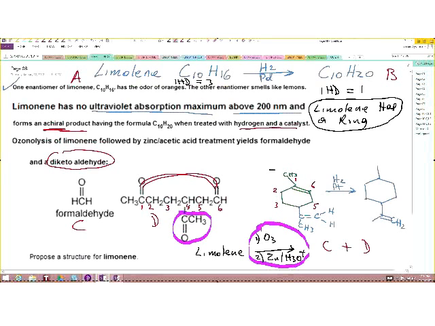Now, if you follow what we have been doing, keep in mind we said limonene is compound A. That's what we said here. So this is compound A. And we said the product of hydrogenation is compound B. Sorry, this is gone. Because what did we do with hydrogenation? This double bond is gone. This becomes a CH3. That's what we have there. And this double bond is gone. And they say this compound here is an achiral molecule.